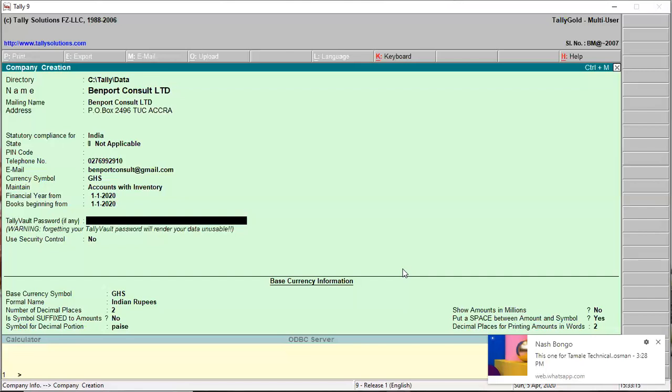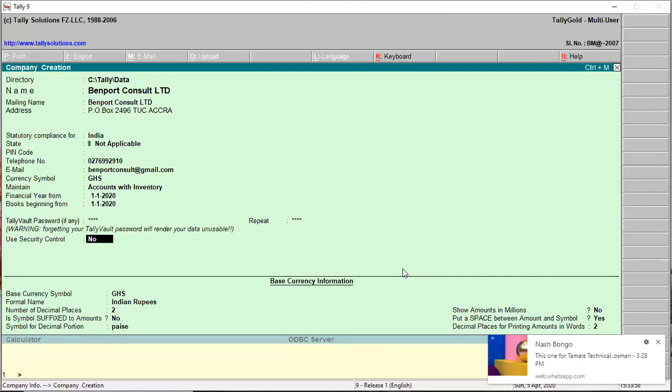So if you want to enter into Benport Consult system, you use this password. Let's say the vault password they set is 1234. Then you hit enter. It asks you to repeat the same vault password, 1234. Then I hit enter. So if I want to open Benport Consult and I am unable to use 1234, the system will not open.